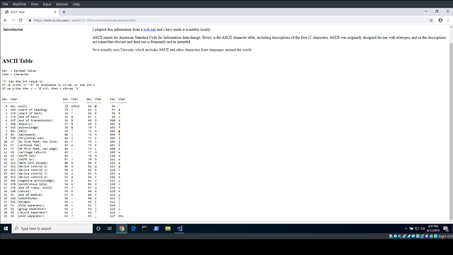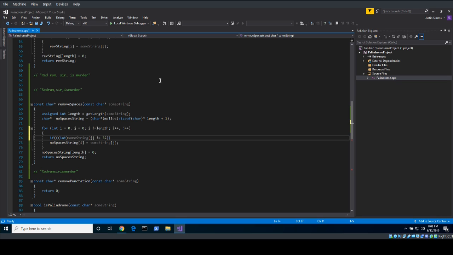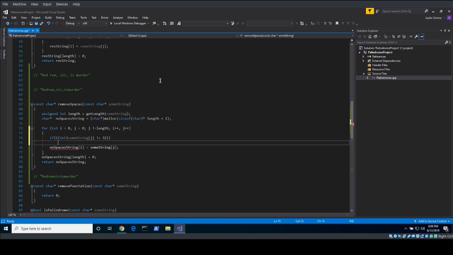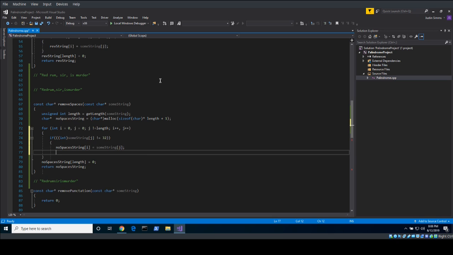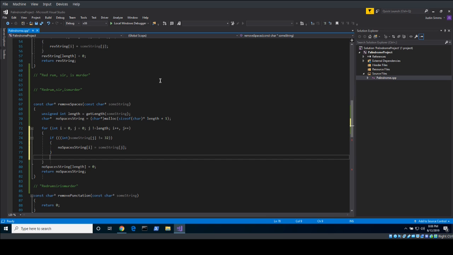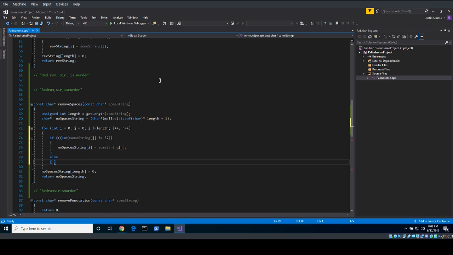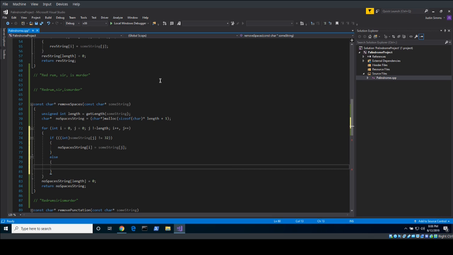So if we have an integer that's equal to the space, well, if we don't have an integer that equals the space, let's make sure I have enough parentheses on both sides, then we're just going to copy. Otherwise, we're not going to copy. But what we're going to do is we're going to increment that value.